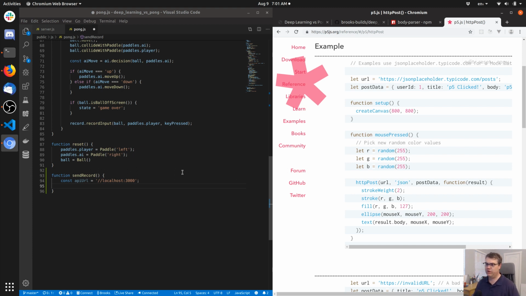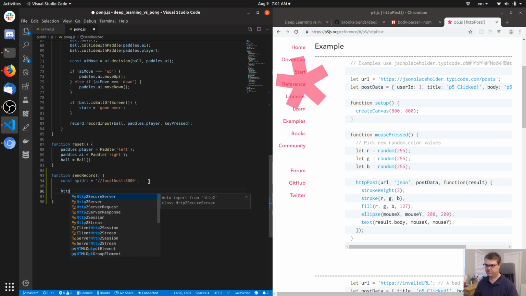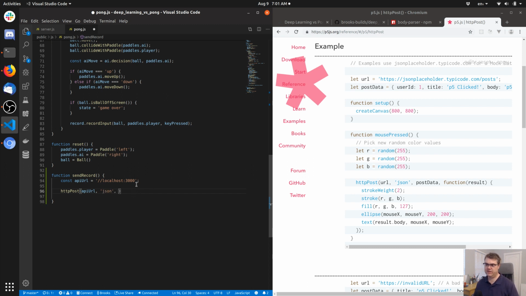All right, so then we have to tell it what kind of data it's going to be. So that data type is JSON. So I can start this here. Okay, so the post data, what are we sending? I think I want to just wrap this.